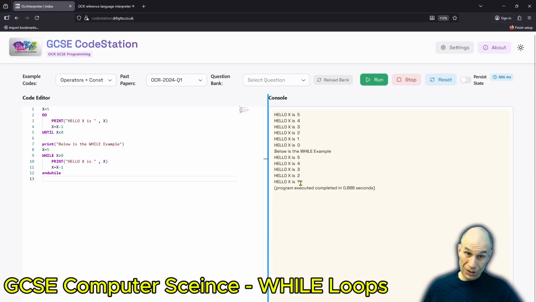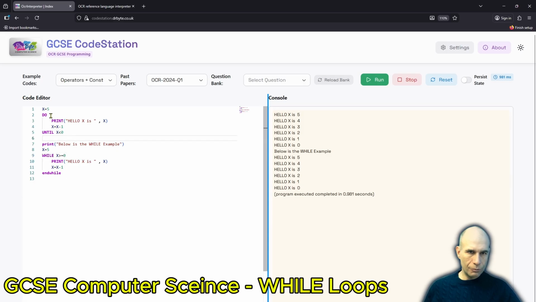It did not print the 0, right? Because as soon as the x becomes 0, this condition is not met, because 0 is not greater than 0, so it will not print 0. But to make this similar to this, I have to make it while x is greater than or equal to 0. Now this one also prints the 0.